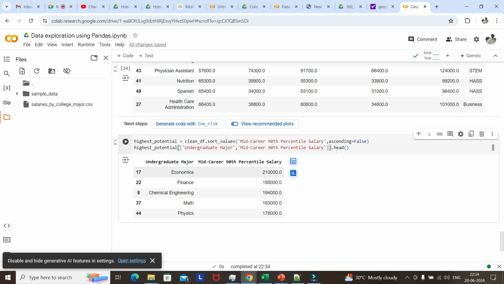So now we got the highest salary of mid-career 90th percentile, where it is economics.